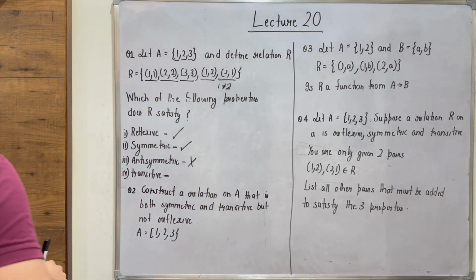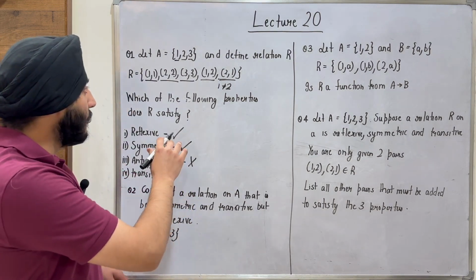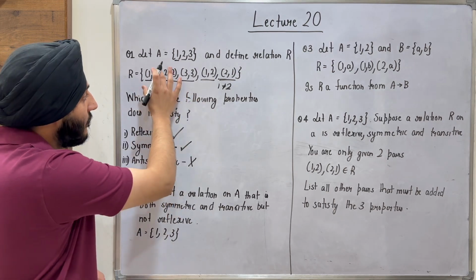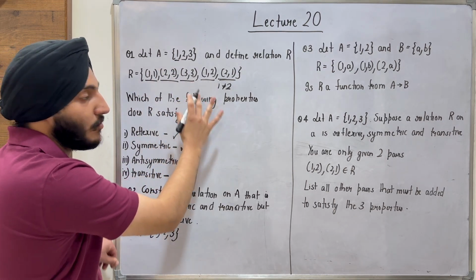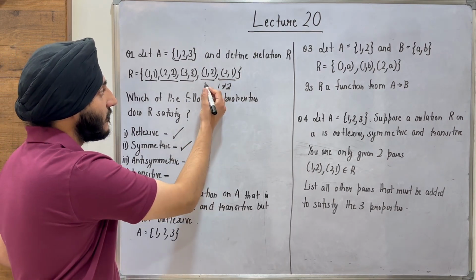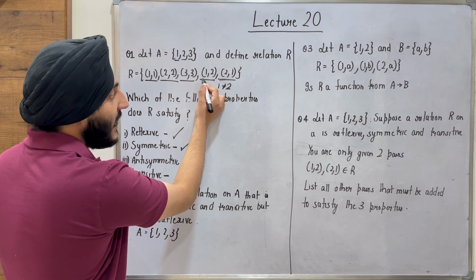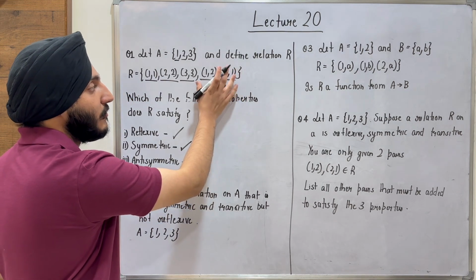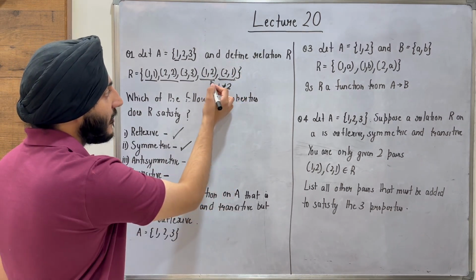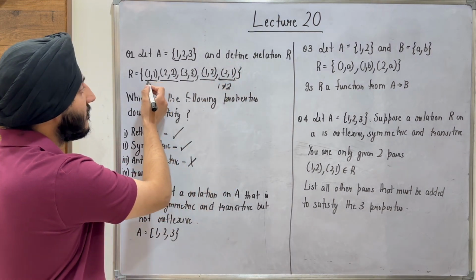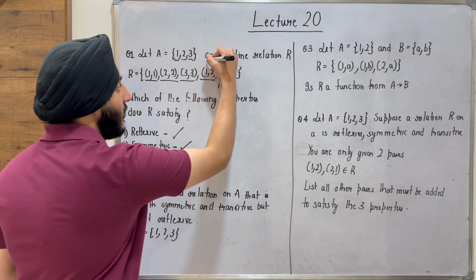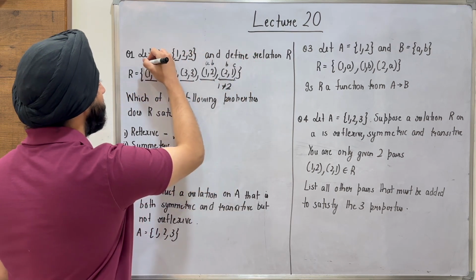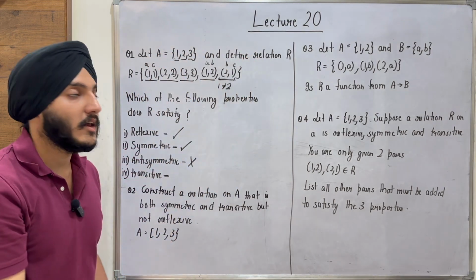So let's try to take a look at this, right? I see 1 is related to 1, so we don't have to worry about the transitive portion in this case. 2, 2, 3, 3, we don't have to worry about it either. But let's take a look at this, right? 1 is related to 2, so A is related to B, B is related to C, right? In this case, we will kind of assume that this is transitive. 1 is related to 2, 2 is related to 1, and 1 is related to itself, right? So if you think about it, this can be A, this can be B, this can be B, this can be C, and this can be A, this can be C in this case, right?